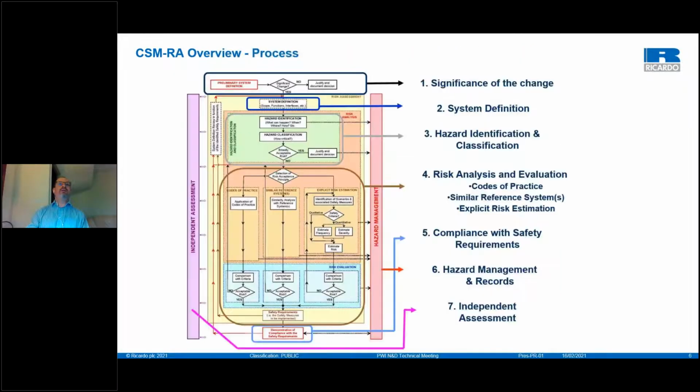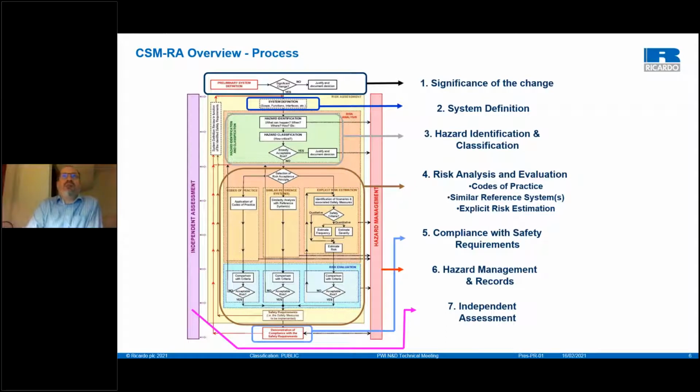Okay, frightening diagram time. This has been taken straight out of the CSMRA legislation, and it shows the process of delivering CSMRA and complying with CSMRA throughout a project life cycle, starting from the top, running through the various stages. Now, I'm not going to go through everything here because we don't have time. As I say, we've got training courses that do that, and they've got a lot more time available to go through all of this.